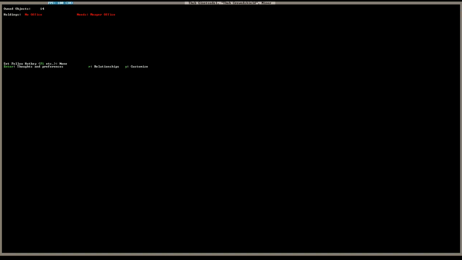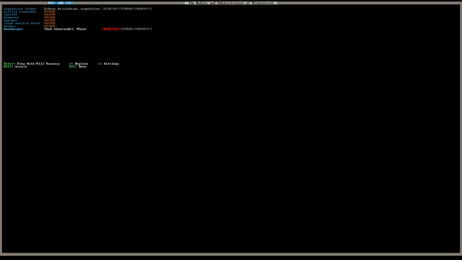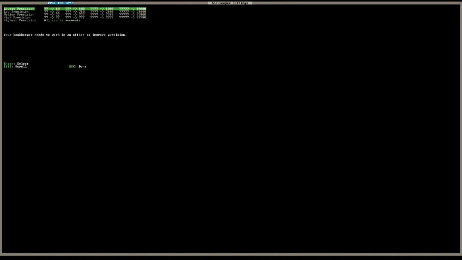So whenever we build our bedrooms, he'll have a bedroom that's the same size as everybody else's, but it will also have some additional furniture. I do want to hit S for settings on this bookkeeper, and we're going to want to set this to highest precision.